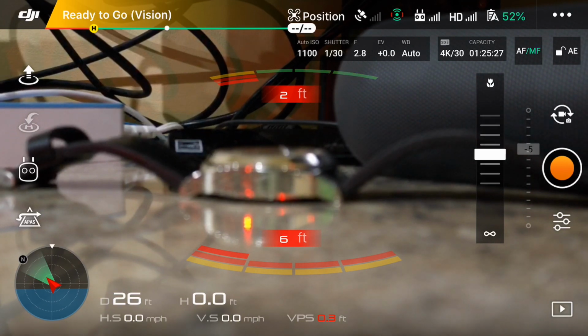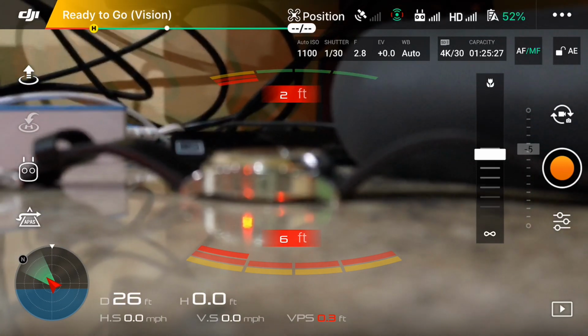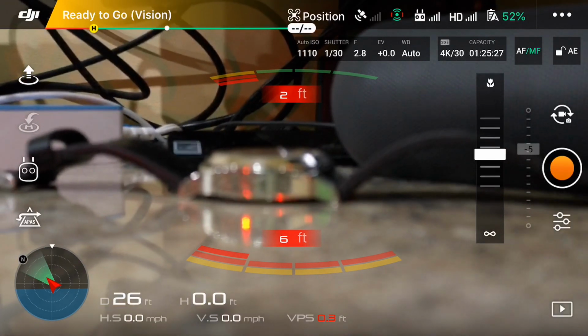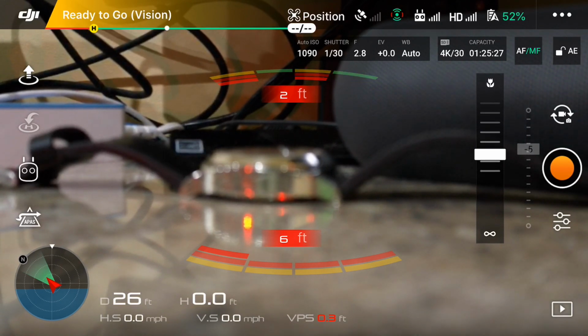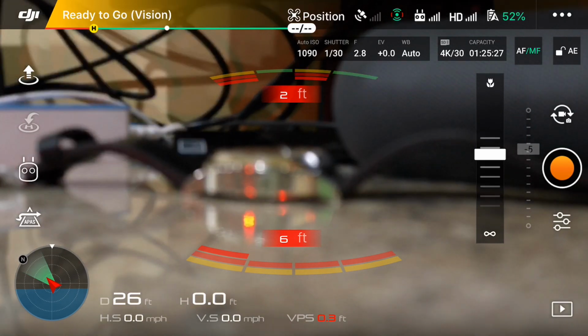It hasn't failed me yet. But just clicking that is not enough. You've got to take an additional step. See this slider right here? That's how I'm manually focusing. But what you want to do, down at the bottom of that slider, is click the infinity sign. It looks like an 8 that fell over. Click that infinity sign.